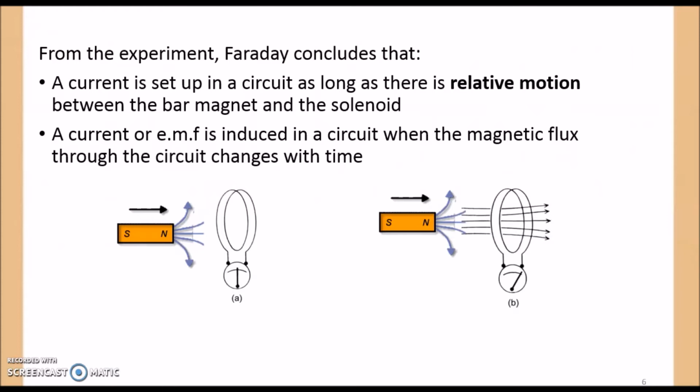You need to understand what is meant by magnetic flux: the number of magnetic field lines that pass through the plane of the loop. Kalau magnet tu dimasukkan ke dalam, semakin lama semakin banyak number of magnetic field lines daripada bar magnet can pass through the plane of the loop. So, magnetic flux increases. Tapi kalau kita bawa keluar bar magnet daripada dalam solenoid, semakin berkurang magnetic flux in it. So, mesti melibatkan perubahan magnetic flux.